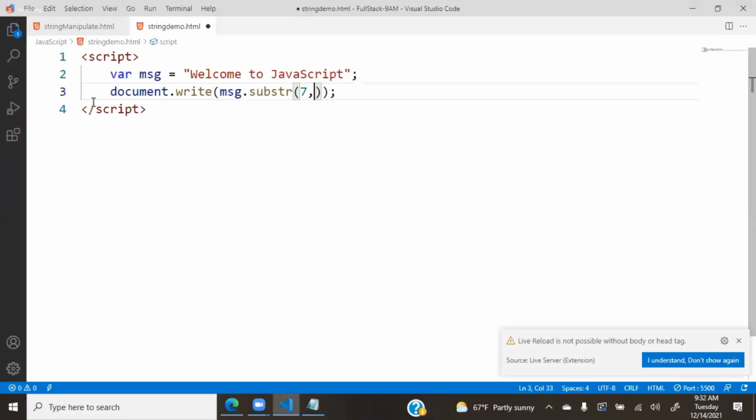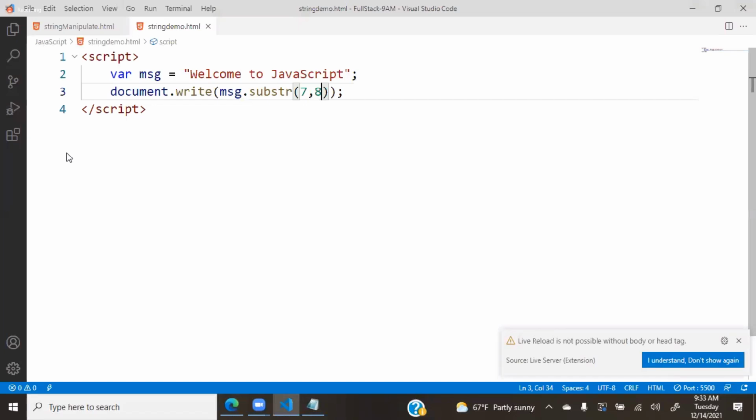Suppose you said from 7, 8 characters. From 7, it will read 8 characters. So that means from the specified index, how many characters. If I write 7, 0, it is not backward.